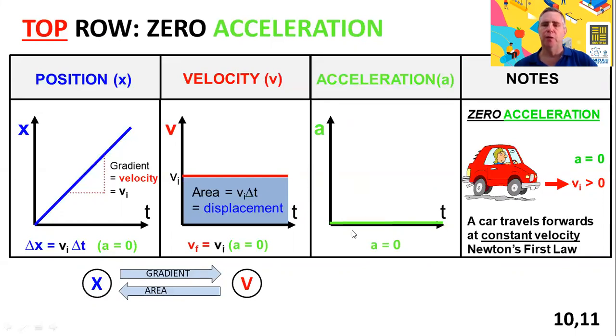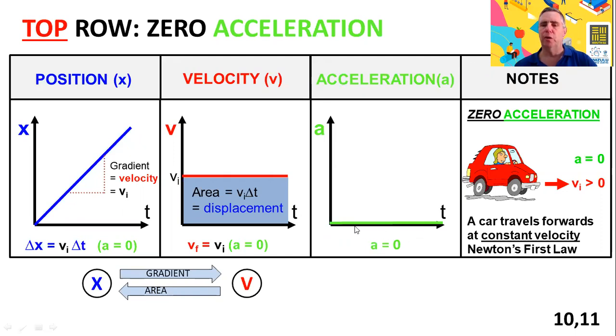Now please understand that these 3 graphs belong together. In other words, when the acceleration time graph looks like that, the velocity graph will look like that, and the position time graph will look like that. They all describe exactly the same motion, which is motion with zero acceleration. It's usually easiest to start with the acceleration time graph. At school, your acceleration time graphs will always be horizontal straight lines.